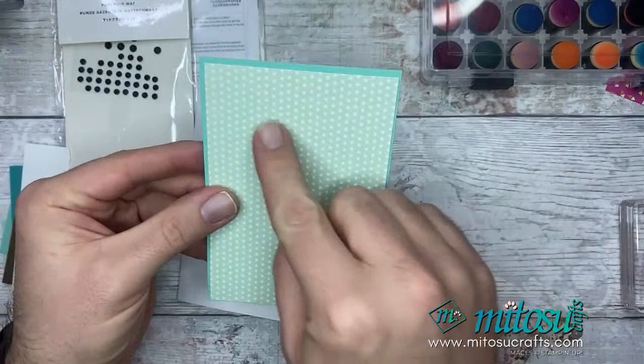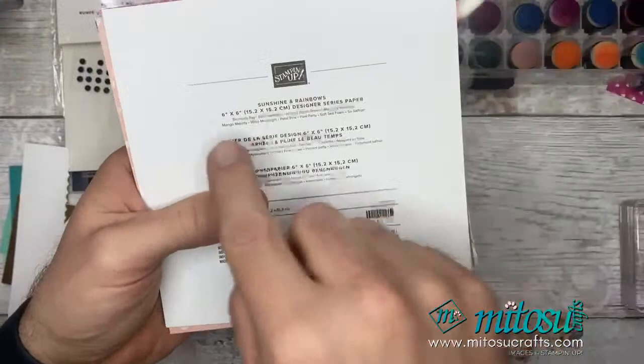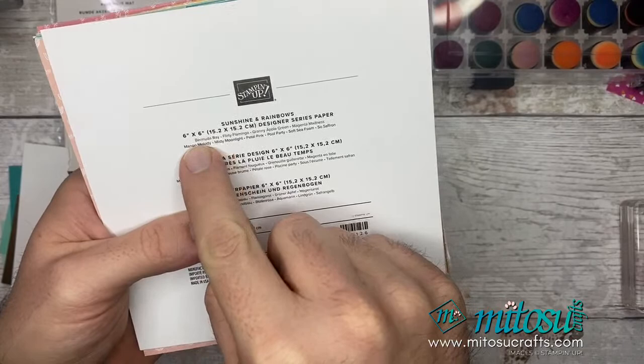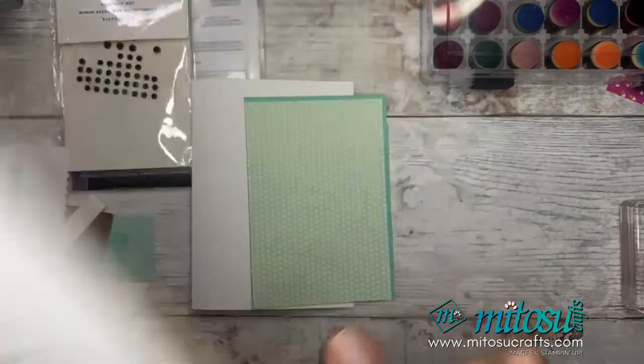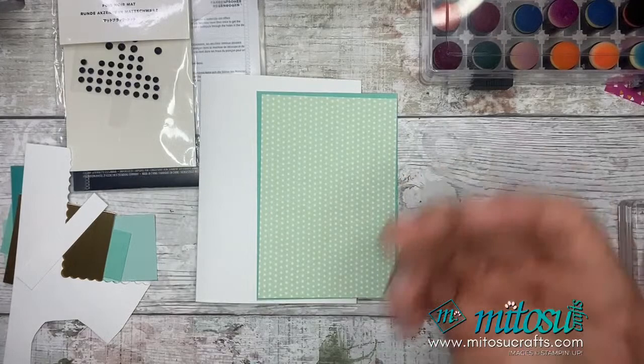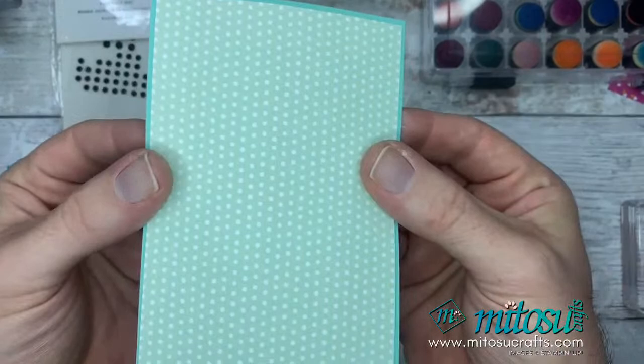Let's have a little look. If you're ever unsure of what colours are in there, on the front packs of your Designer Series paper, you've got this little recipe card. In here, the colours which make up this pack are Bermuda Bay, Flirty Flamingo, Granny Apple Green, Magenta Madness, Mango Melody, Misty Moonlight, Petal Pink, Pool Party, Soft Sea Foam, and So Saffron. So that is an indication on how you can maybe make up your choices. So we've got ourselves Coastal Cabana, and then we're going to go with the Soft Sea Foam Designer Series paper right here.